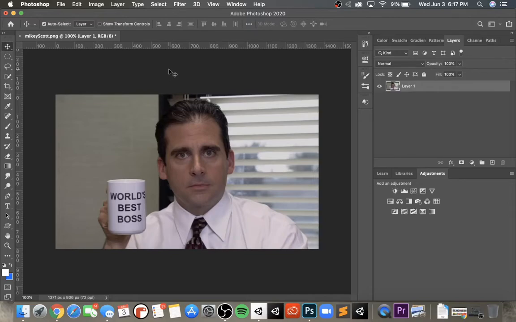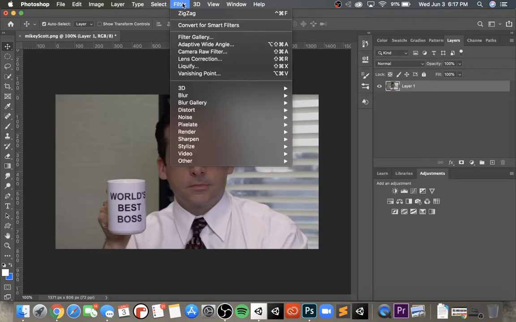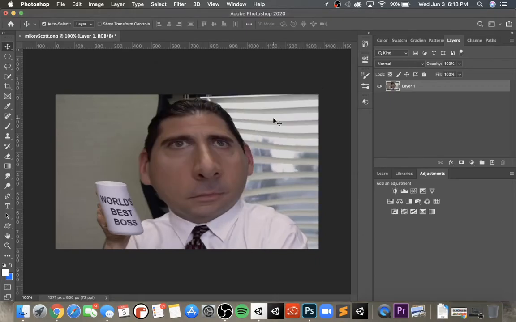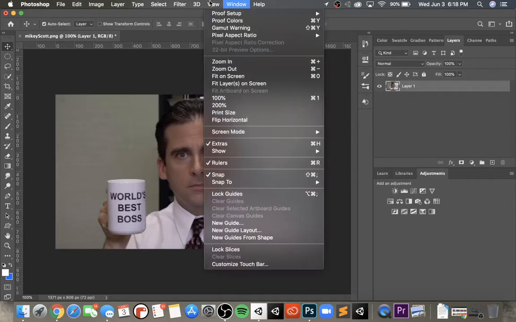So to apply these different filters that are like the ones you can find on Snapchat, we're going to go up to this filter tab and we're going to go down to distort, and distort's going to give us a bunch of different options of how we want to distort the picture. So first I'm going to show you pinch, and it'll give you a little preview of what it'll look like. And as you can see, this one already looks like a Snapchat filter. So if we have amount to negative 69, let's push OK, and as you can see, it makes Michael's head swell up like a balloon and look kind of goofy, which I think is pretty cool. So let's push Command Z and let's mess around with that.